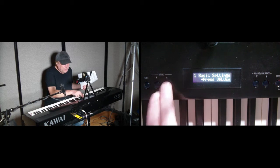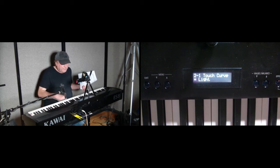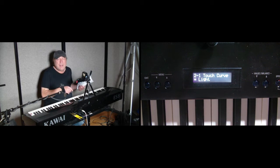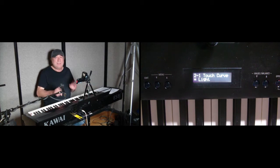We're going to go to the virtual technician settings right now. The first thing that comes up is one of 13 different settings that you have available to you. The first thing is the touch curve, and of course the touch curve adjusts the perceived keyboard action to respond to your playing as though it had a hard or heavy touch, or a soft or light touch, or some parameter in between, which also can include some user settings where you can make your own.